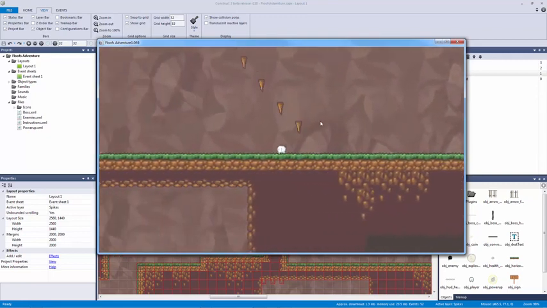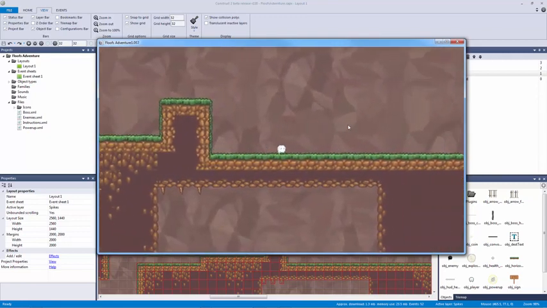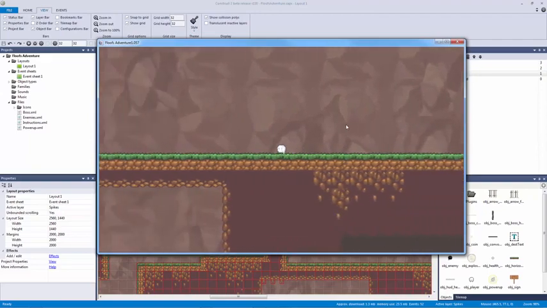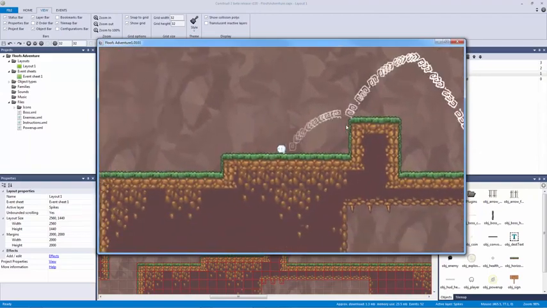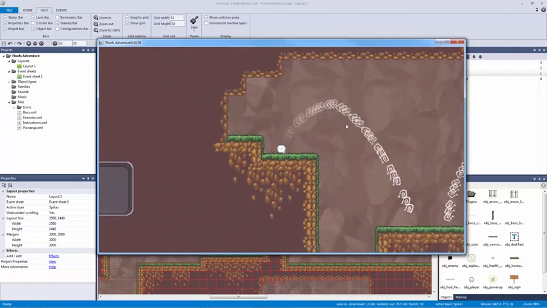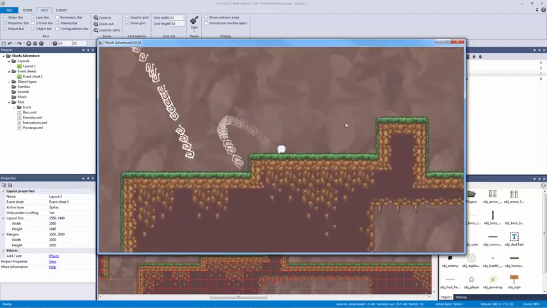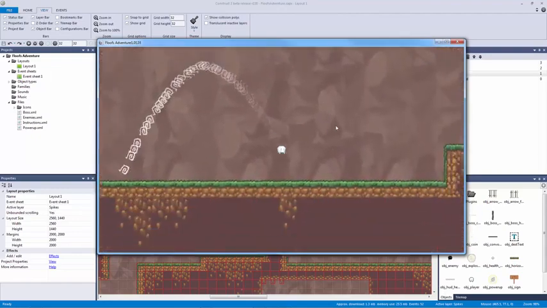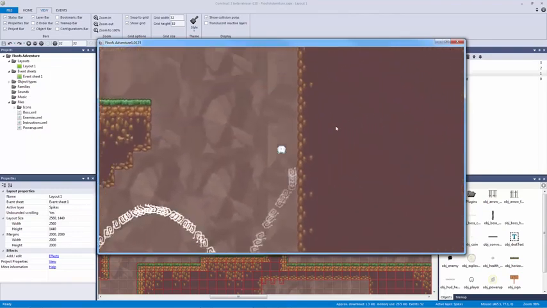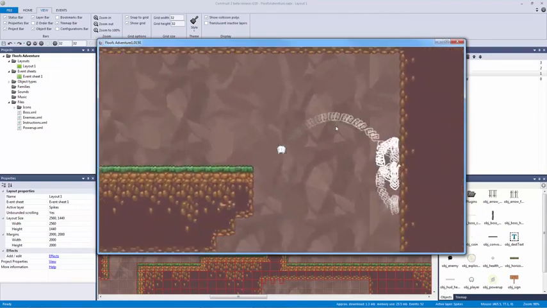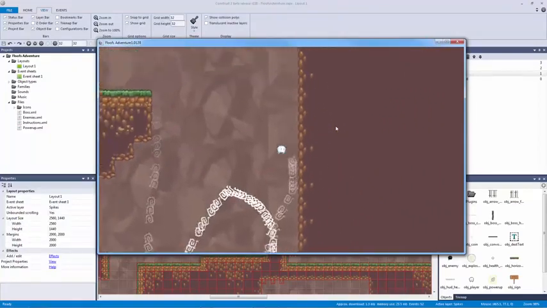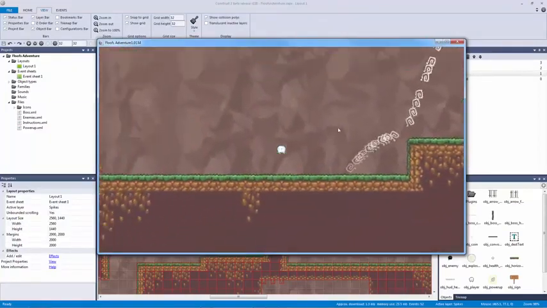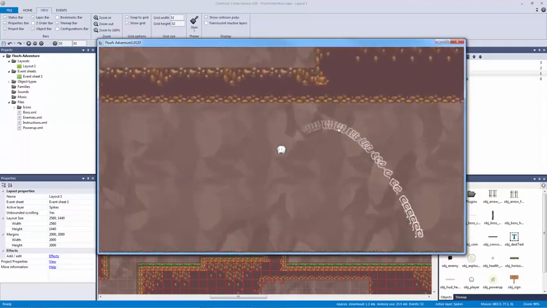You want it to kind of do that, where you have to run away and you can't run back, because that's going to make your game just be that much better. I don't want to keep saying that's going to make your game feel better, but it really is going to bring those gameplay elements that you might be missing when you're first starting off to make your first platformer game. So remember, we have our nice wall jump and stuff. We can always increase those values and mess around with those. And everything's working pretty well.